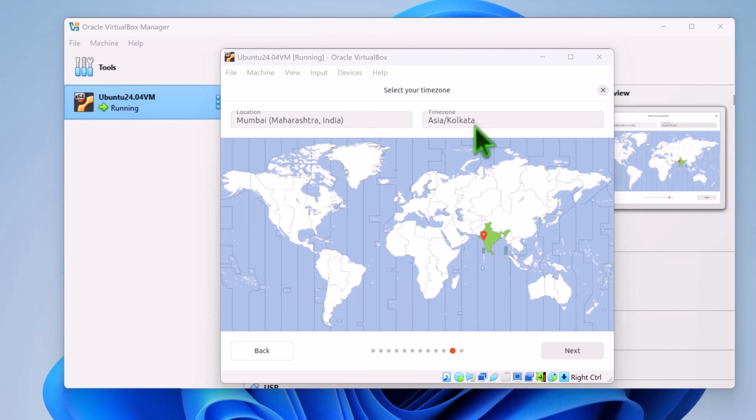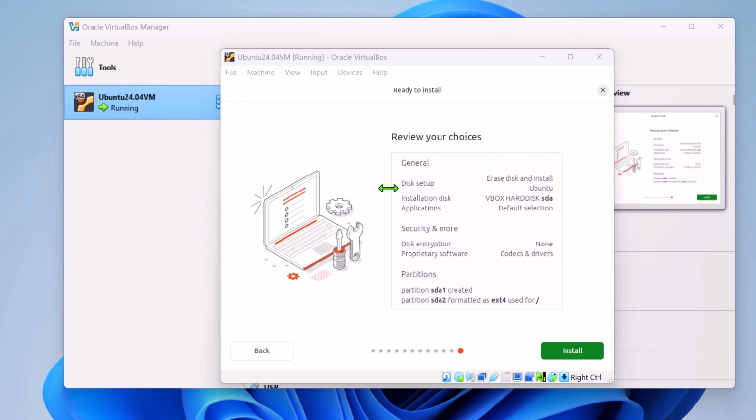The time zone will be automatically selected for you. Click Install.